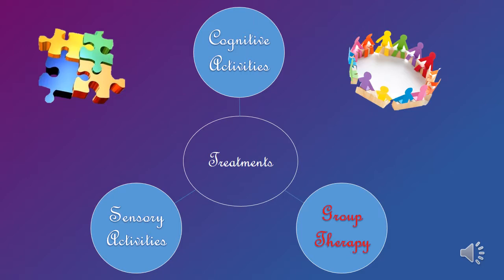And lastly, we're going to discuss group therapy, which is known to help with social participation, group norms, and group cohesiveness. Examples of the types of activities used during group therapy are social skills training, self-care group, stress management, and general awareness group. All of these treatments are vitally important in the overall mental health treatment process.